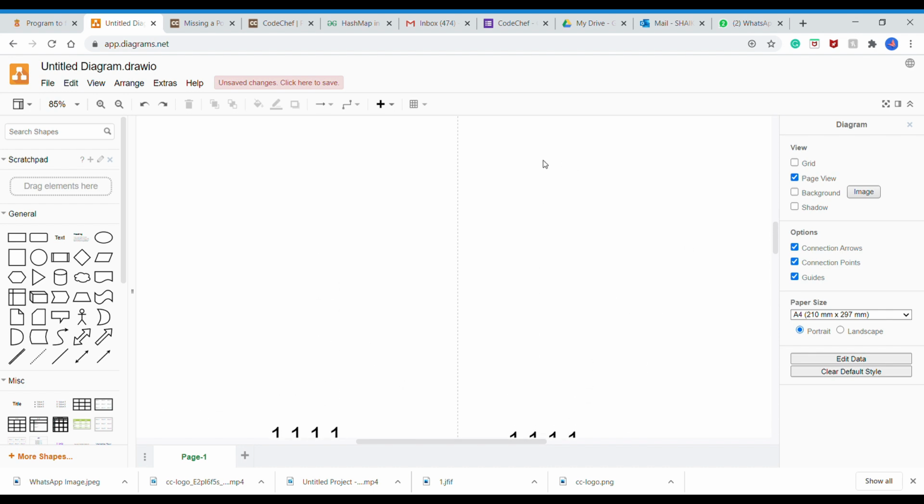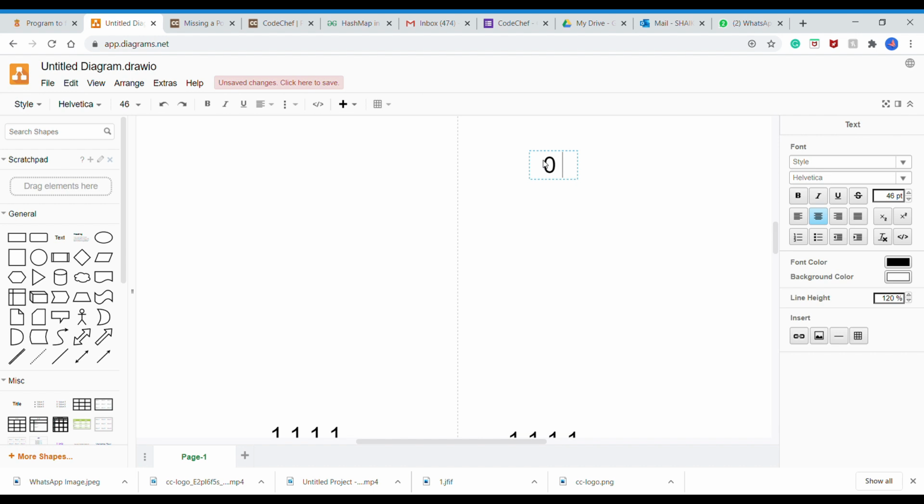For example, if we take 0 1 1 0 and 1 0 0 as another example, then what would be the result? XOR operation between 0 and 1 is 1, so the first bit is going to be 1, and the XOR operation between 1 and 0 is also 1. XOR operation between 1 and 0 is also 1, and XOR operation between 0 and 0 will return 0.